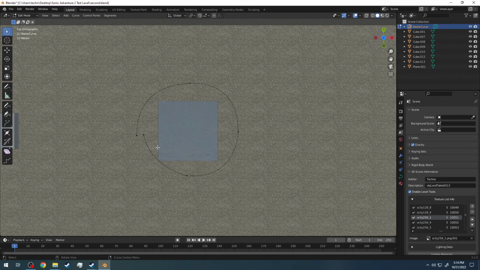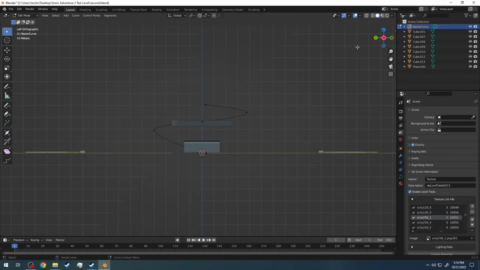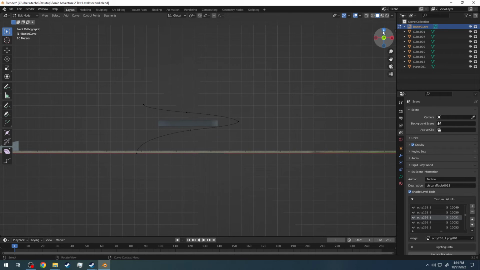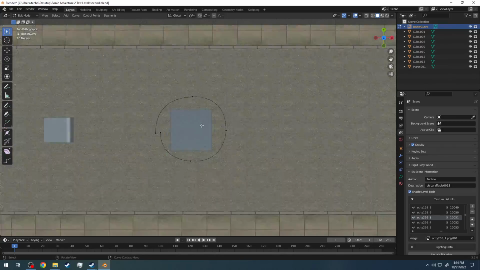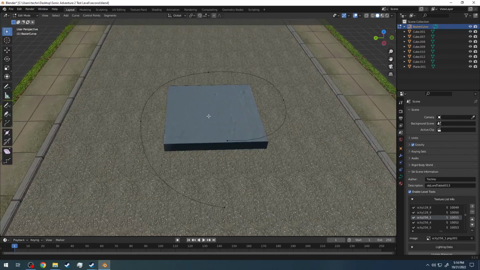Now, something you may want to change is, when you're tuning your things in different axes, sometimes it will affect the axes you've already tuned. So you'll see here my z-axis. It kind of got moved a little bit. Now it's kind of clipping into the platform a little bit. So I'm just going to push that out a little bit. The x-axis is looking fine. Y-axis is looking fine. Z-axis, there's no crinkles or anything. This is looking pretty good.